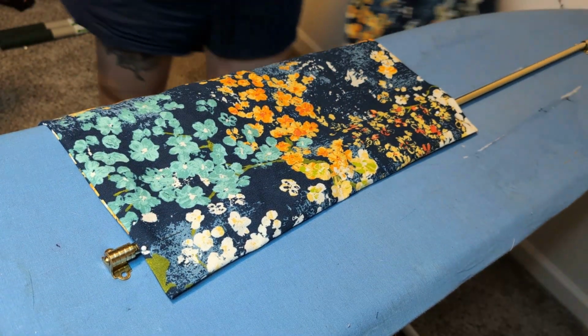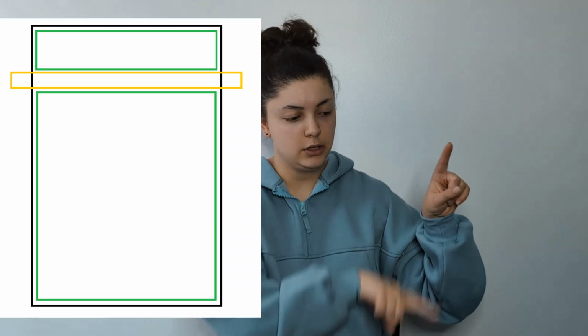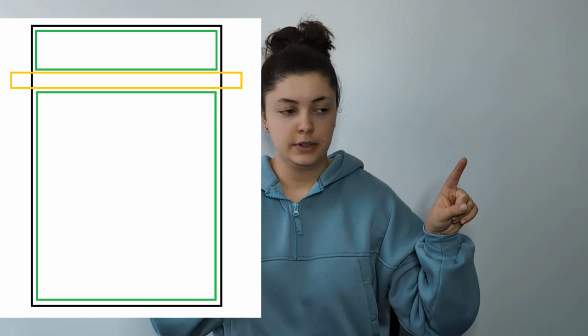So I then did top stitching all the way around in 2 squares. Obviously my seams are on the inside, so I made sure to fold under my extra seams from where it was open, and I top stitched the little upper rectangle down, and then I top stitched the lower rectangle down, going all the way across. My plan was to do this first and then do a basting stitch and gather it if they ended up being too wide, but they actually stayed really scrunched and gathered once they were on the curtain rod, so I actually didn't end up doing that.